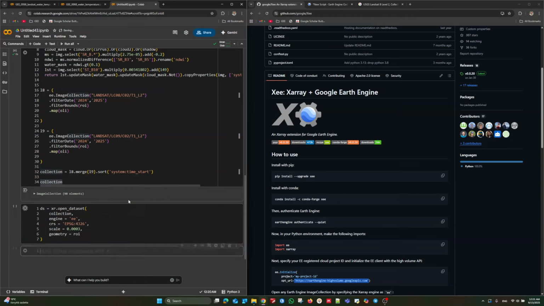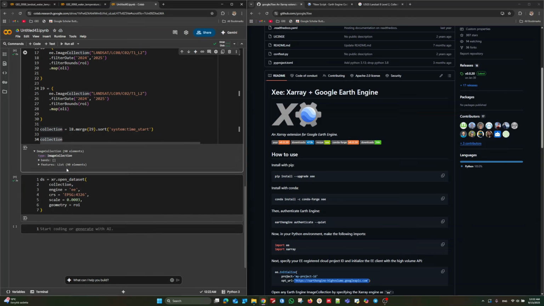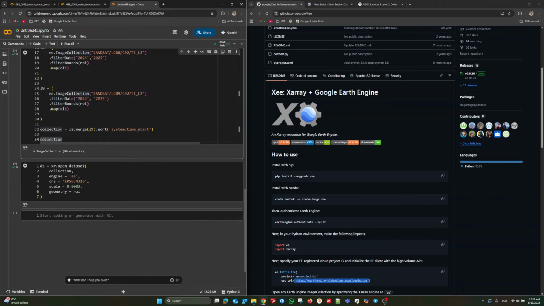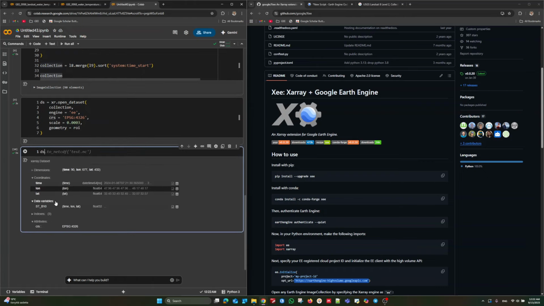Region of interest ROI. So you can see the original format in Earth Engine is an image collection format where you have a list of features, we have bands, and other data structure. But here the dataset is converted into an xarray format. We have a multi-dimensional array structure.